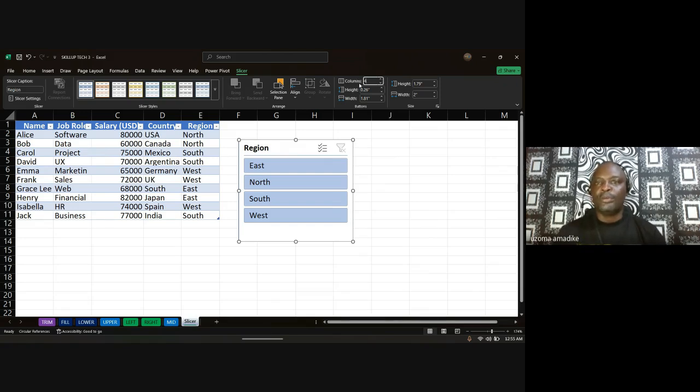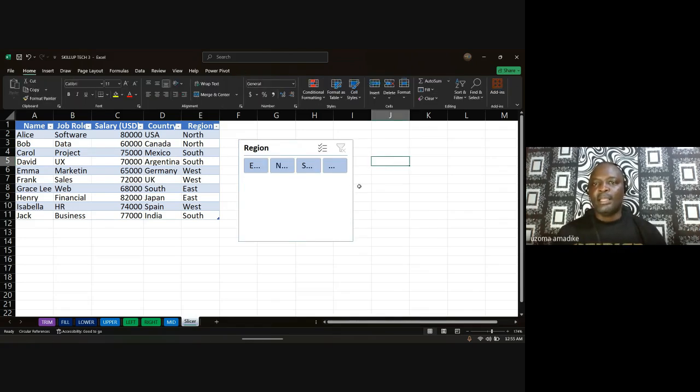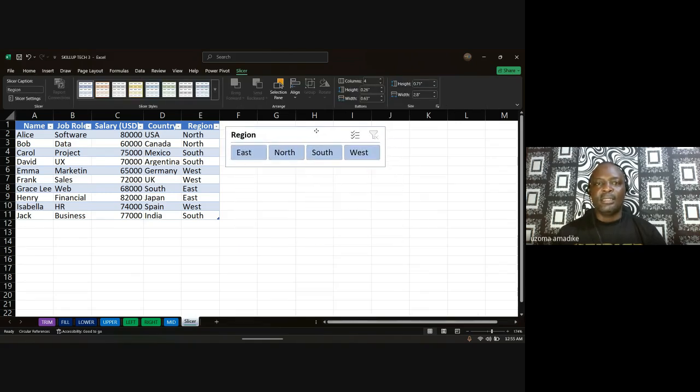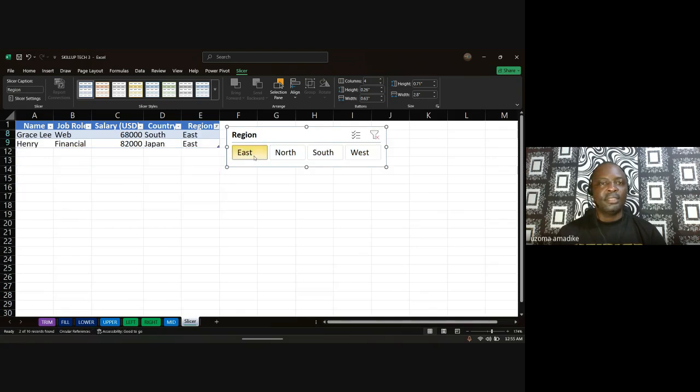Then I bring out this block: east, north, south. How fast is it? Now in west we have 3, in south we have 3, in north we have 2.